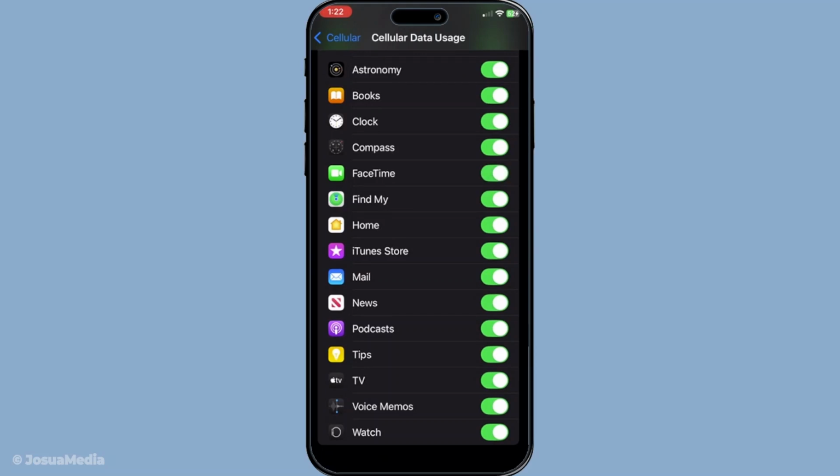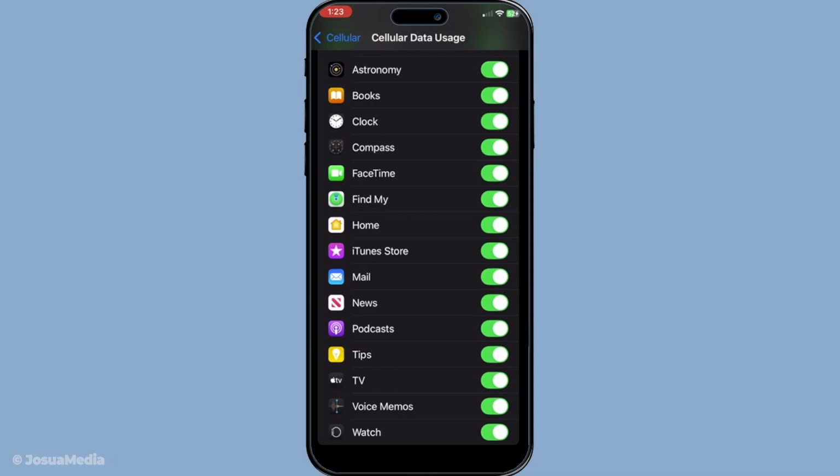And that's about it. By following these steps, you've unlocked the ability to engage in vibrant video calls no matter where you are, providing of course your mobile data plan supports such usage. It's always a good idea to be mindful of your data limits, as video calls can consume quite a bit of data. So it's worth keeping track of your usage to avoid any unexpected charges.